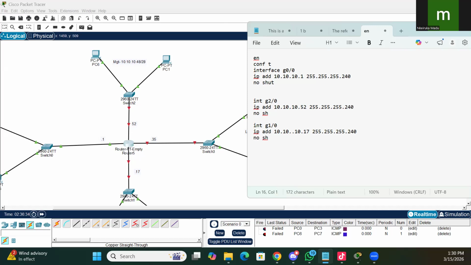Then I go to the other interface, which is interface G3/0. Issue no shut, and I add the IP address. So it doesn't matter the order you do the command, it will still work. .35, 255.255.255.240. All right.